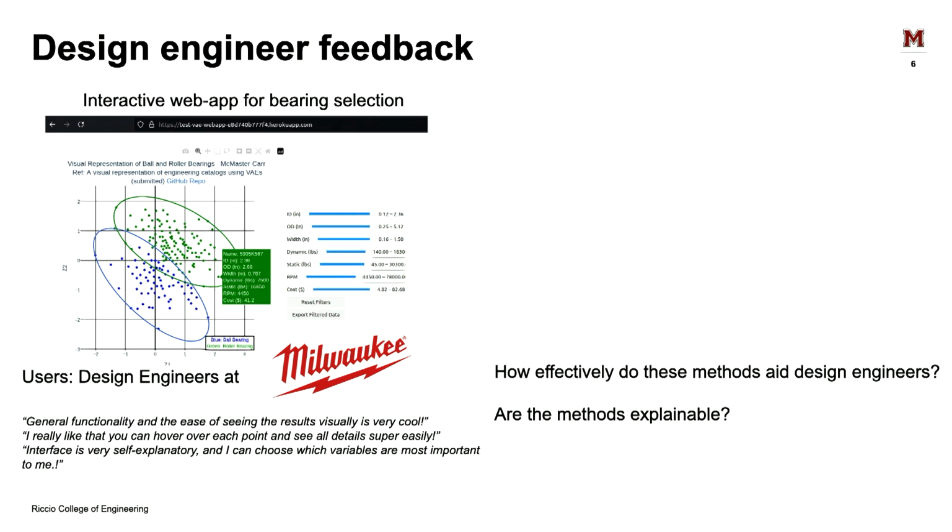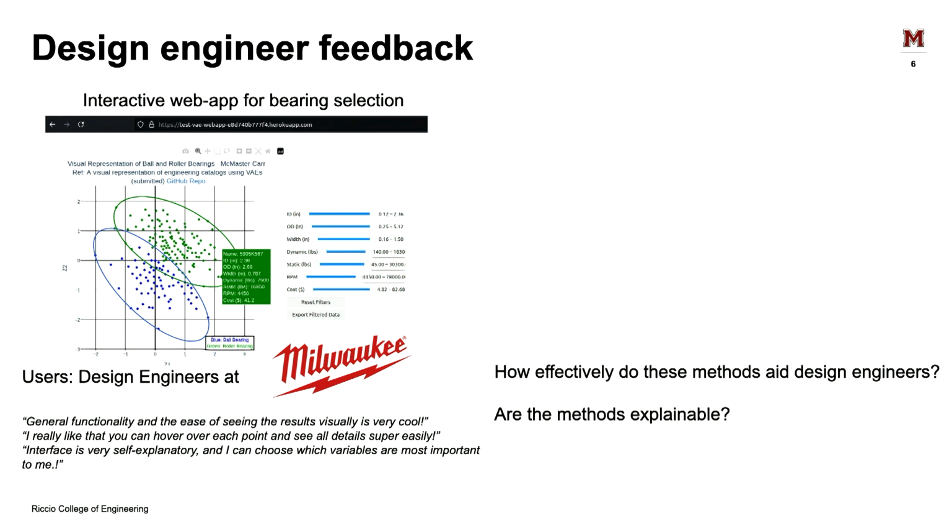And as it's been discussed, it's good to take these methods to design engineers who actually use these methods to design products. In my PhD, we went to Milwaukee Tool, and we gave them this visual representation and asked them, please go ahead and see if you can make some use of this. And they were able to look at the functionality, and they said it's useful to look at catalogs visually because humans are visual thinkers.